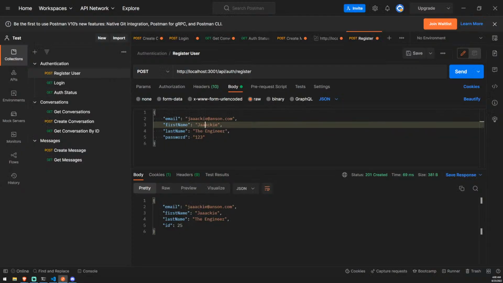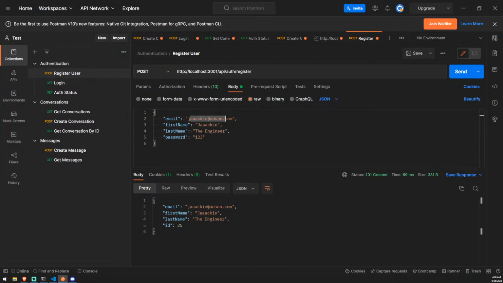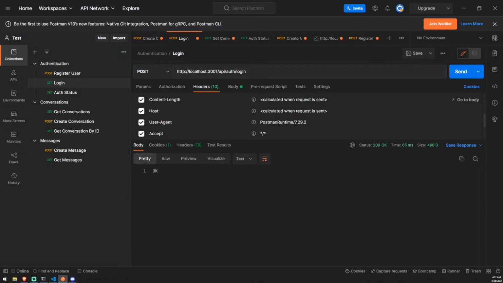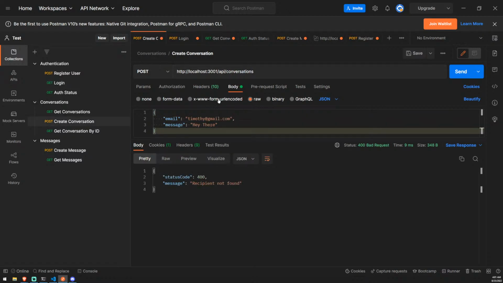I'll create the conversation from the UI. Well, actually, no. I'm gonna create it from Postman. So I'm gonna log in right now. And we'll create the conversation.